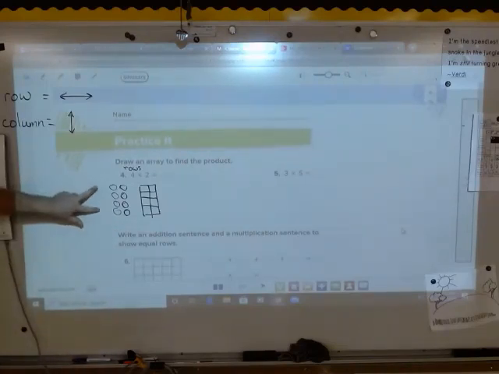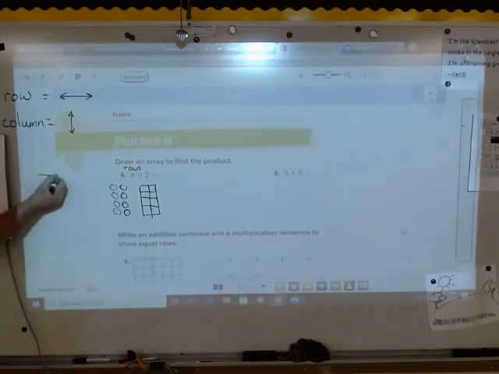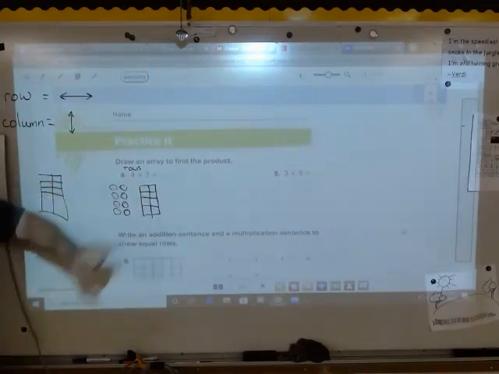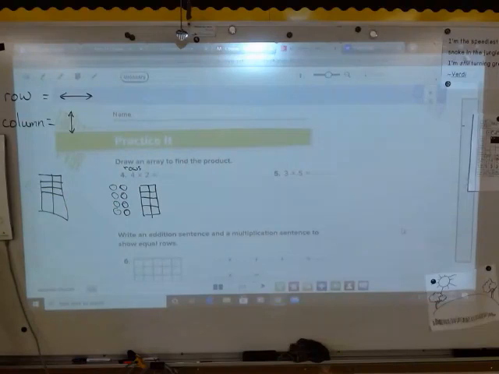Some people are better at doing this because sometimes when they try to do the box, they end up going like that, and then they're like crazy different sizes, right? Whereas this, you don't have to worry about the size of your box. Okay? So what would 4 times 2 equal? What would that be? Calvin? 8.